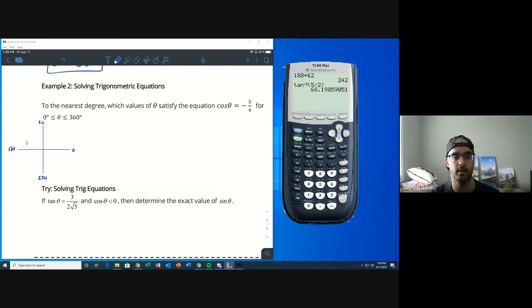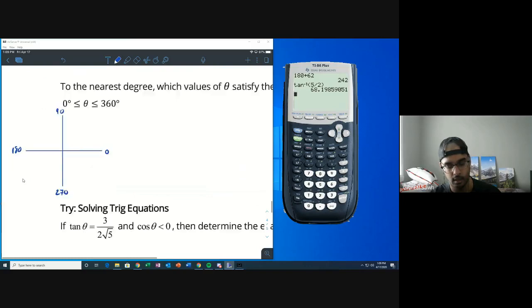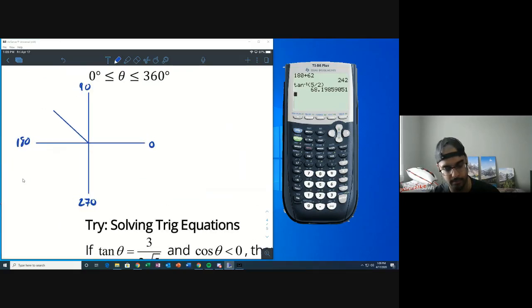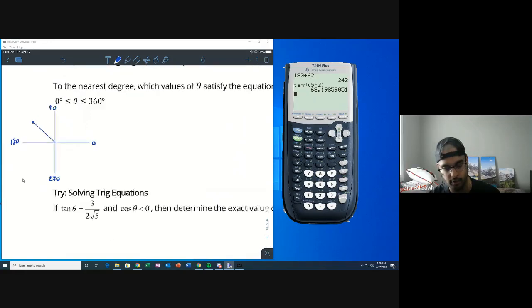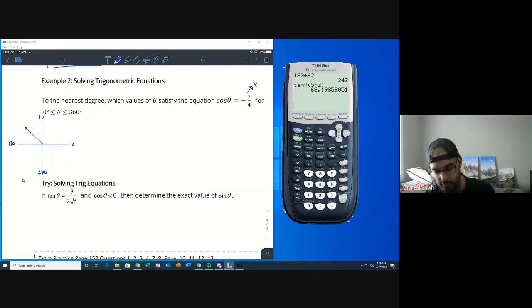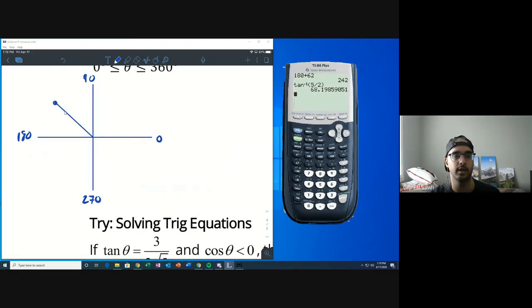Okay, it's actually got to be in the other two because sine is positive here only, tangent is positive in quadrant 3 only. So cosine could be in either one. So if I draw in a terminal arm here, the ratio for cosine says you actually have the x value and the length of that terminal arm. Okay, so I know x is going to be 3, and I know the terminal arm is going to be 4. The direction of those is important. So my terminal arm could either be in that second quadrant, or it could be in my third quadrant.